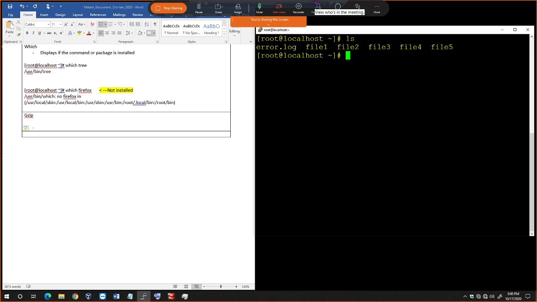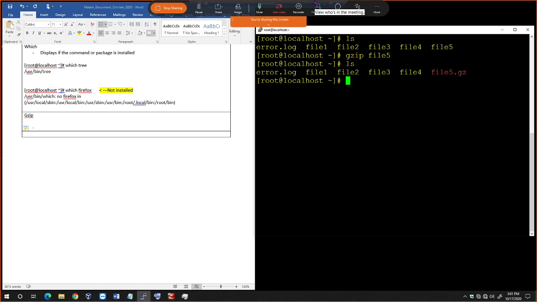So what I want to do is zip it. So how do I zip it? The command is gzip. You know what? Actually, you're going to get confused later. I'm going to do file 5. Okay, gzip file5, and then I'll hit enter.